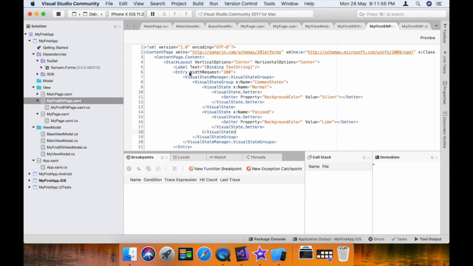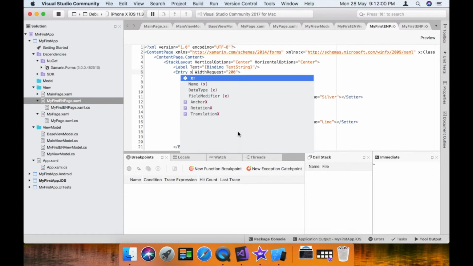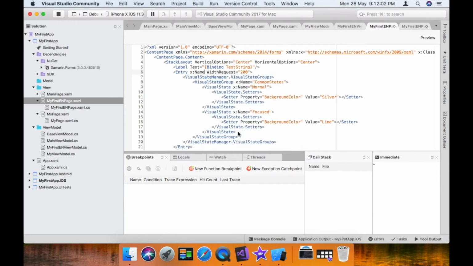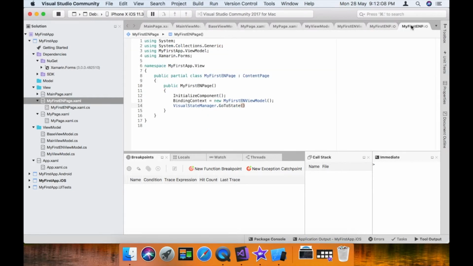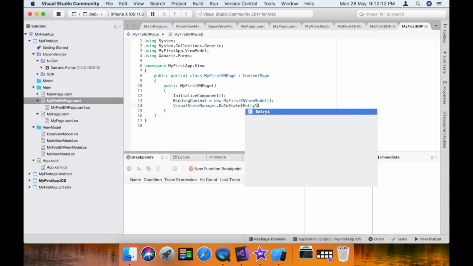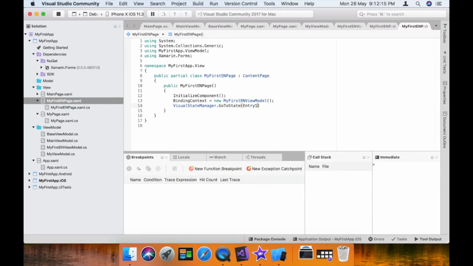We have to give a name for this entry, so I'm going to give the name entry1. Then entry1 will be in the normal state.